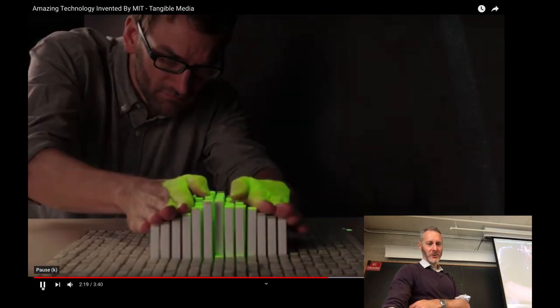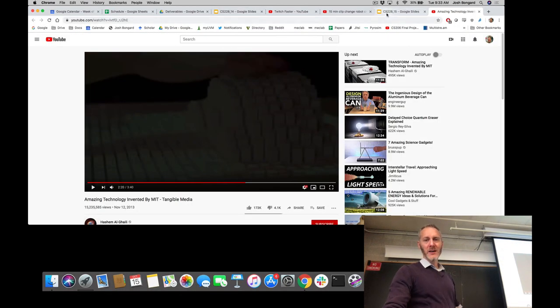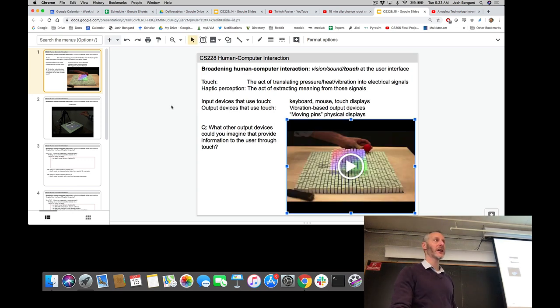Okay, you can watch the rest of this video at your leisure. I think you get the idea. Let's start with, where is the tactile feedback? We're talking about output devices which are projecting feedback back to our tactile sense. Where is that in this application? Does this exist in this application? It's visual with a virtual touch. Right, so you're seeing the response of your actions, but the user is not feeling the action.